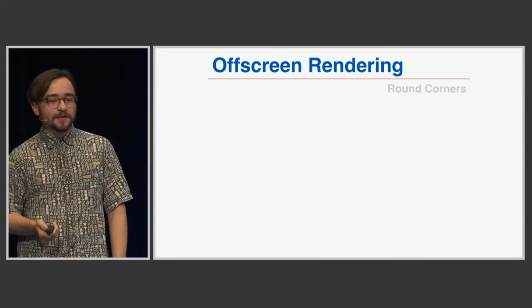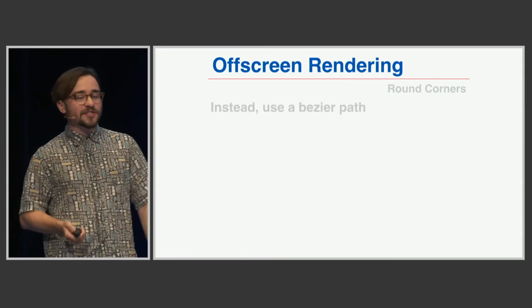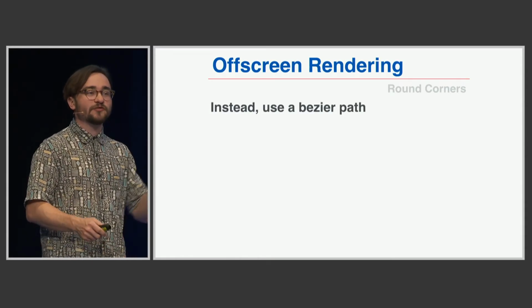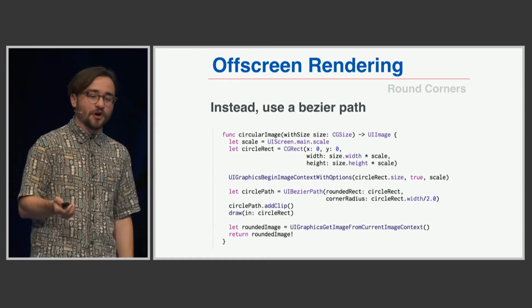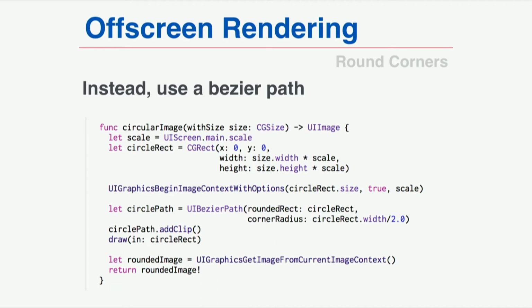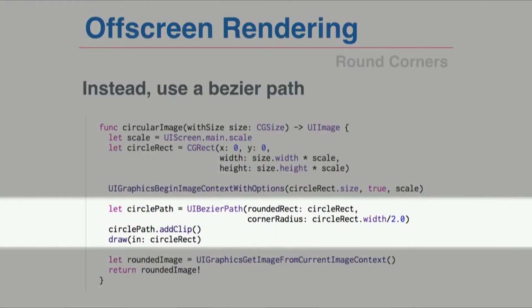So rounding corners is very similar to what we did earlier, but instead of just drawing with Core Graphics, we'll draw using a Bezier path. So here we can see we do a UIGraphicsImageContext, and then more importantly, we make a circle path, and we add the clip and draw using that circle path. So here we're just taking images and turning them into circular images. Then when you take them and throw them on an image view, you won't need to round the actual UIImageView. You just have a circular image.